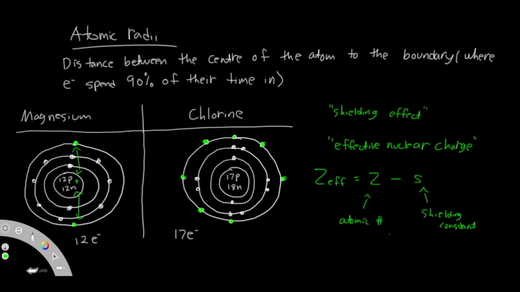As you can see, the greater the amount of protons that we will have, also known as the greater number of atomic number, the greater this value will be. It will drive this effective nuclear charge higher as well, right? If this one increases, of course this one is going to increase too. So which one is going to have a stronger effective nuclear charge? Well, let's look at the 10 inner electrons of both. This one here also has 10 inner electrons, but this one has 7 valence electrons on the very outskirts. This one here only has 2 valence electrons on the very outskirts. So the 10 inner electrons remain constant for both, but the valence electron number is greater in the chlorine.